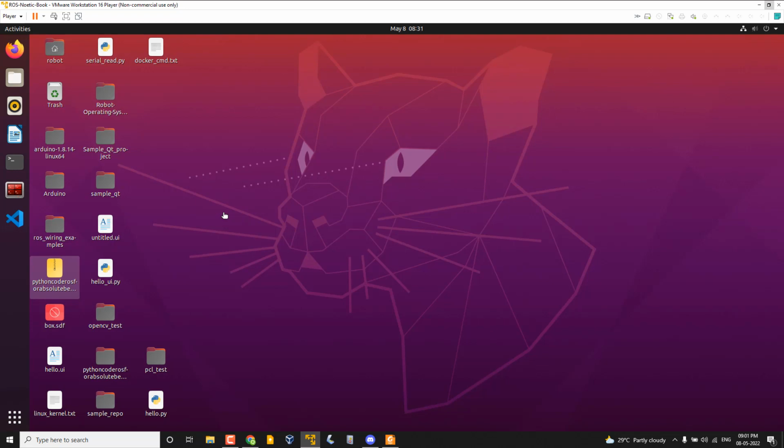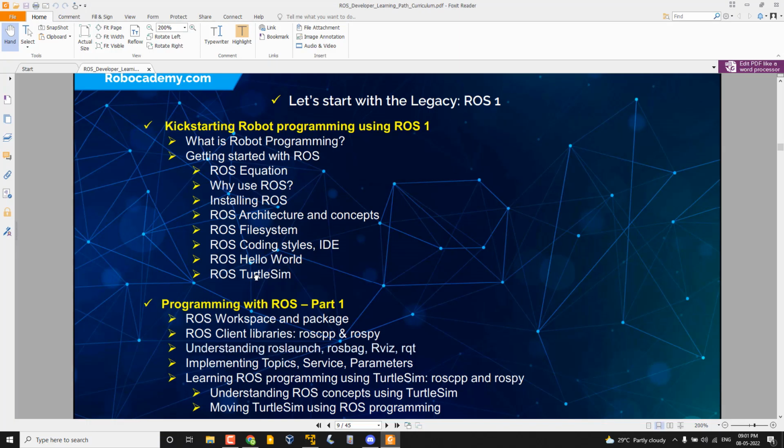I mean, how they are communicating, how to visualize the computational graph, how to check the list of topics, list of services, nodes, how to interact with nodes, all this stuff. So, today we are going to discuss the last topic of the first chapter of ROS 1, which is ROS TurtleSim.